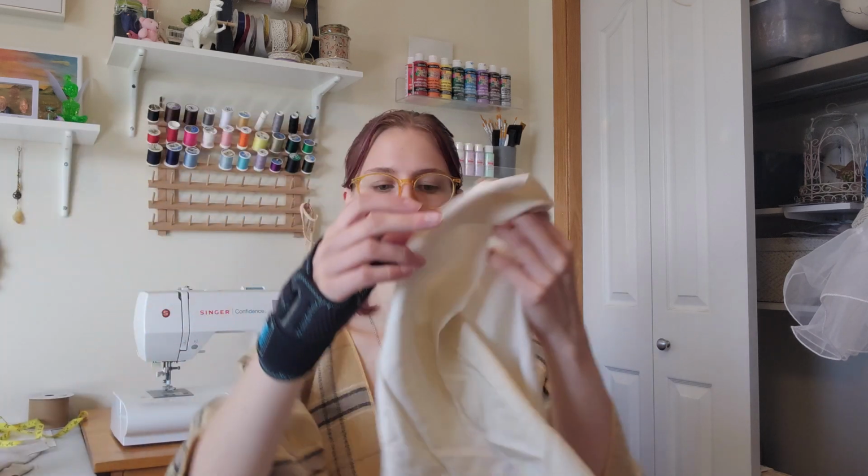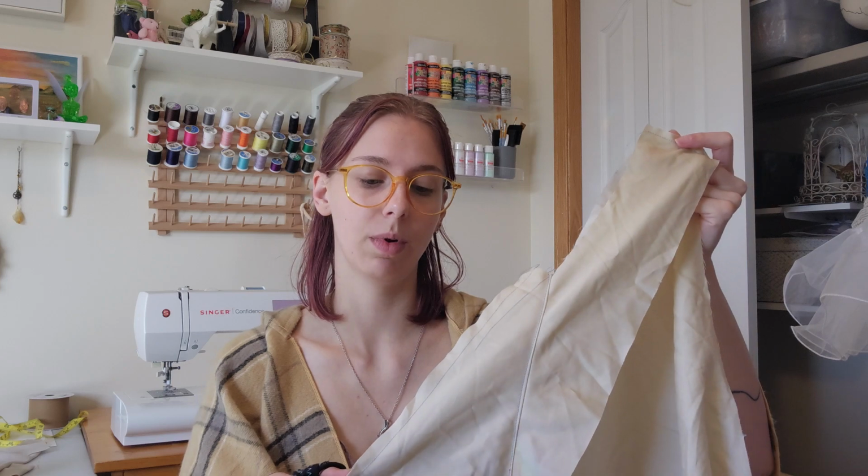So what I've done, I have a few costume pattern pieces, and I just took the bodice piece from one of those, cut out some scrap fabric, and just kind of adjusted, manipulated the fabric until it gave me the shape I needed. So I've been working on a mock-up of this. We're gonna ignore the fact that I sewed the dart the wrong way. The shape basically works. I will have to do some adjusting with the fit of it once I get it cut out of my actual fabric and kind of get it on and figured out.